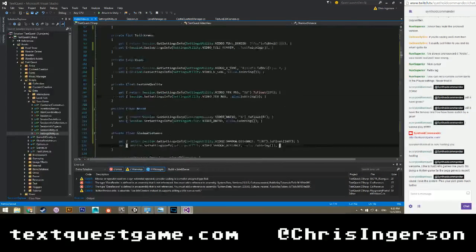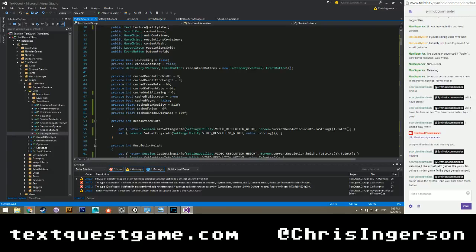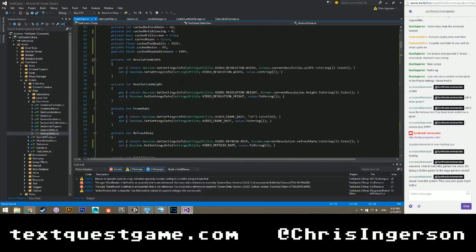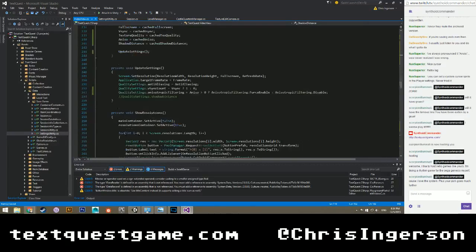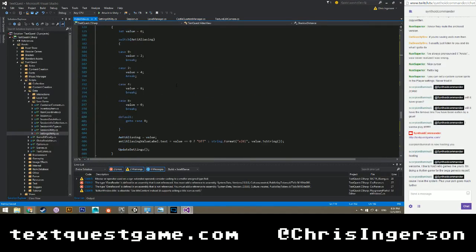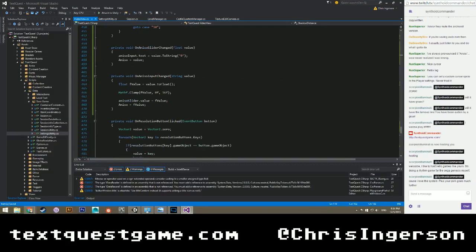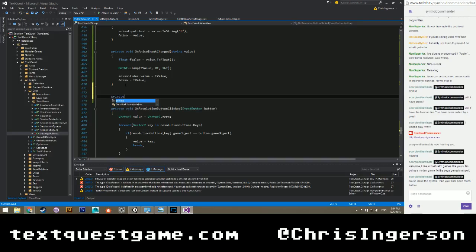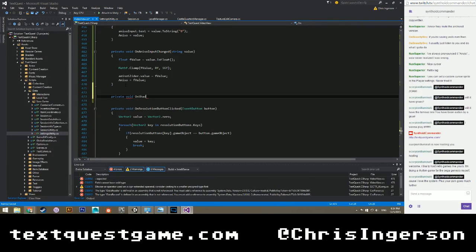So let's go all the way up here, and we will have a button, which I think it already is actually, shadow distance button. There we go. And let's go down here. Anti-aliasing full screen on ANSI or NISO. Let's do private void on shadow clicked.